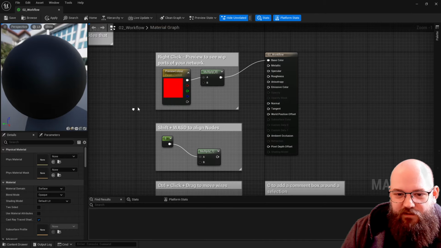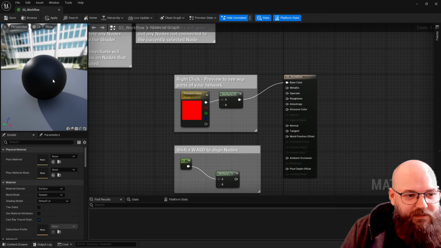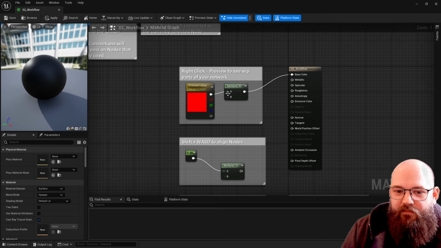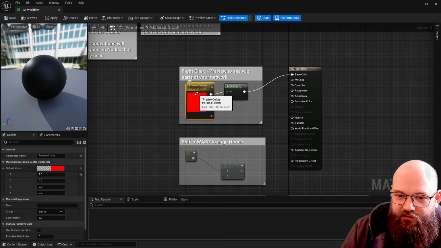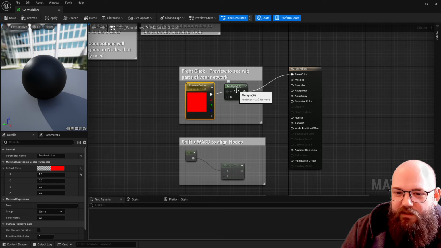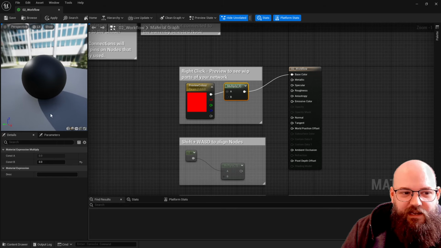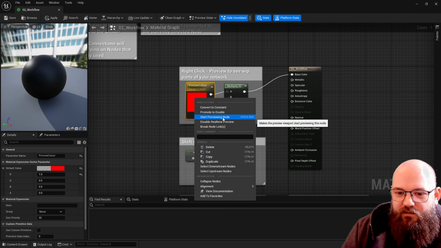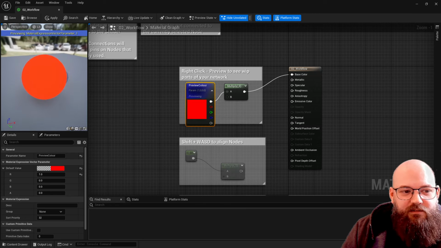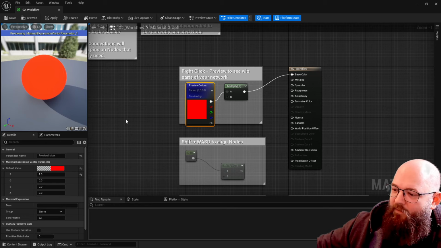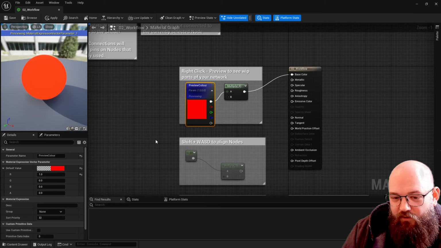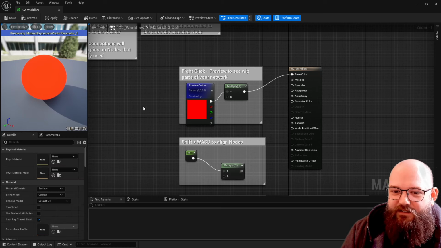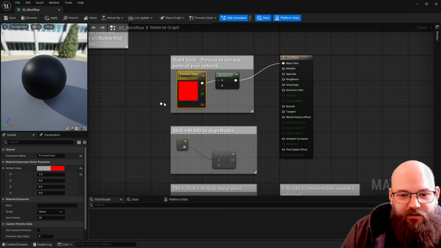Okay, so moving down a few examples in here, also workflow tips. We can preview. In this case, I've got a preview color here, which is a nice red. I'm multiplying by 0 and plugging into base color, so the preview we're seeing here is fully black because the last thing we're seeing is multiplied by 0. If I right click here, I can go to start previewing node, and now when it compiles, this will show us the red. So you can show parts of your network as a preview, or as a sort of isolation before later math changes things. So very useful for debugging what's happening.